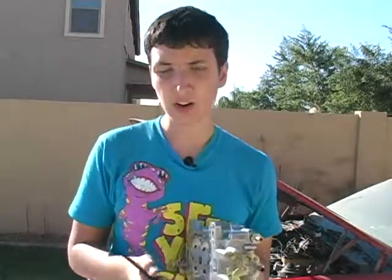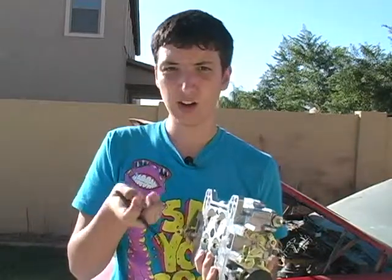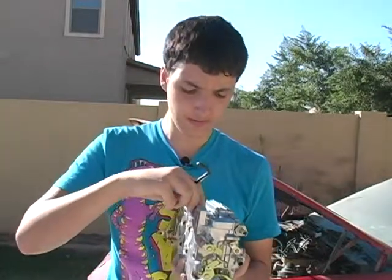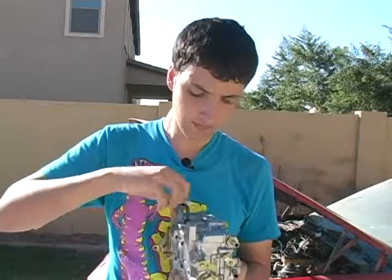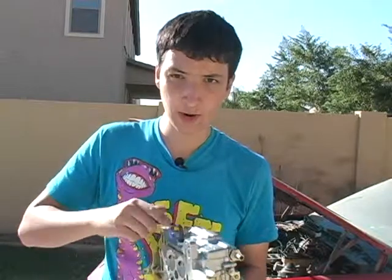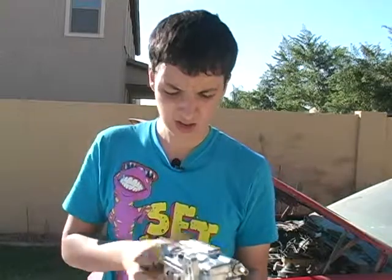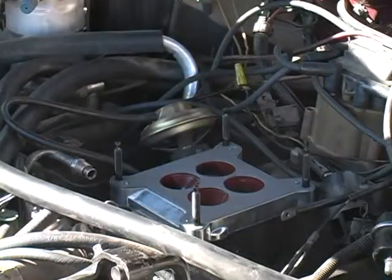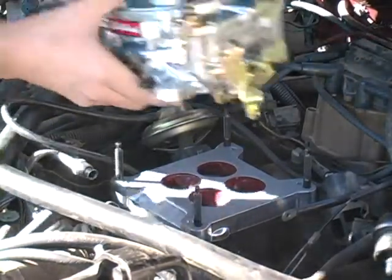And this is the part where that 1/4 hex wrench comes in handy to put in this plug that also was supplied for you. Now you don't want to overtighten this, or else you could strip it out and cause a vacuum leak. Now that's in, we can go ahead and put on this carburetor. Okay, now that the plugs are in the carburetor, we can go ahead and put it on the mount.